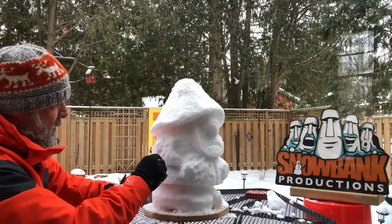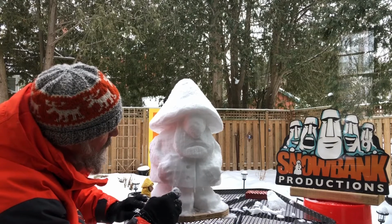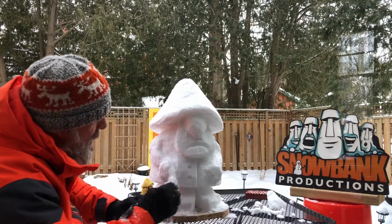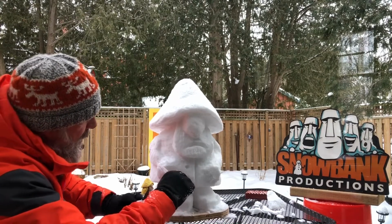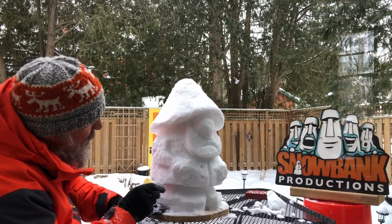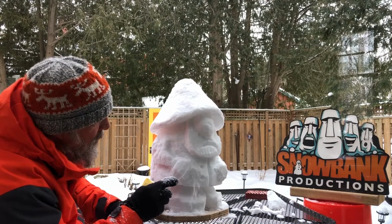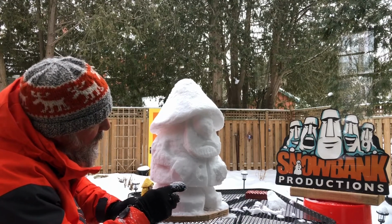Smooth that off. Okay, we're into the arms. Which one did I do first? I did this one here first. Let's get this front of this coat going. And there's a bulge where the hand goes into the coat, right? But I'd like to define the edge of the sleeve because that will help to give it some angles that pop.